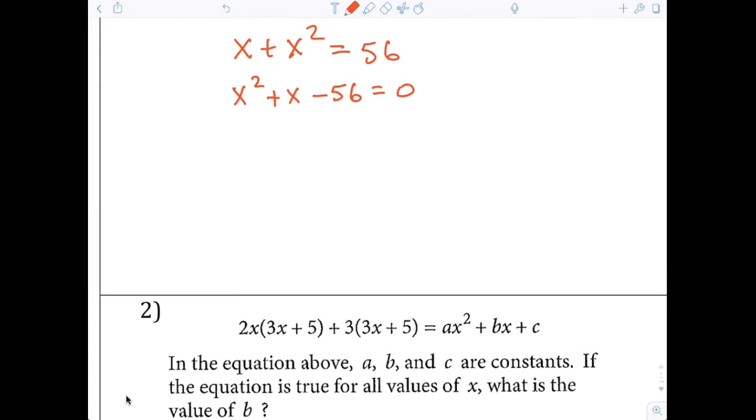Now I'm factoring x squared plus x minus 56. You should be able to quickly look at that and just say, without much thought, it is x plus 8 and x minus 7. You should be able to tell me that.